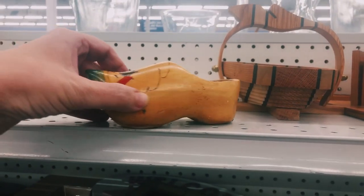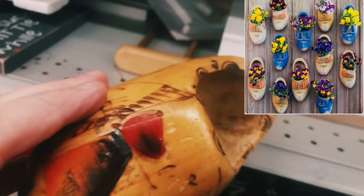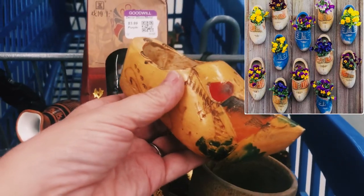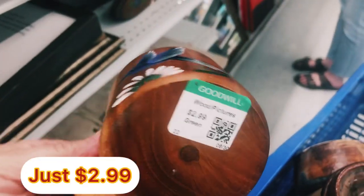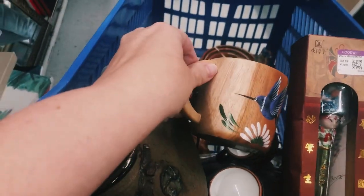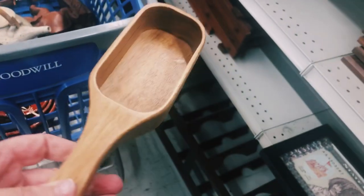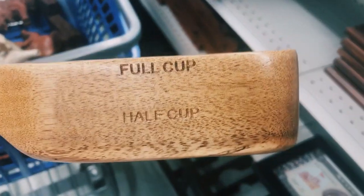Right at the end of the aisle I found this cute little shoe from Holland. I love to plant in these — a great idea for what you can do with them. Then I came across this really cute cup from Puerto Rico, so I'm adding that to my cart for resale. I love to find wooden spoons, and I came across this measuring cup, but it's a little too pricey for me so I'm leaving it behind.